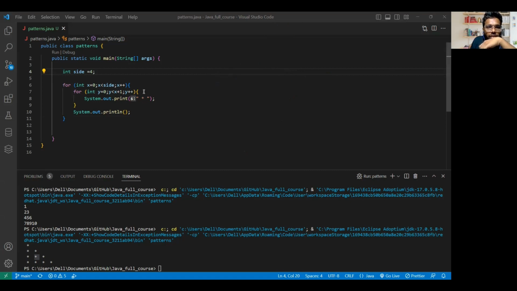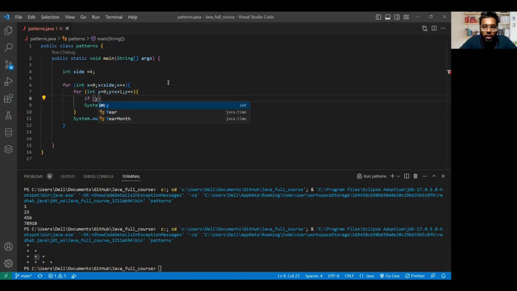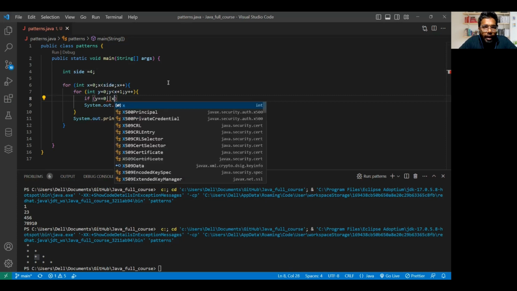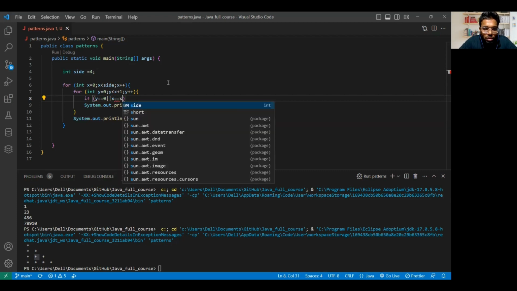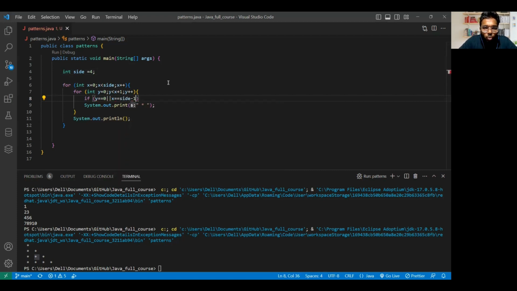So here I'll give an if condition: y equal to, let's say, 0, or x equal to side minus 1. How can I give my x? X is nothing but side. If this is happening, print the star. So I'll put this star inside this condition.